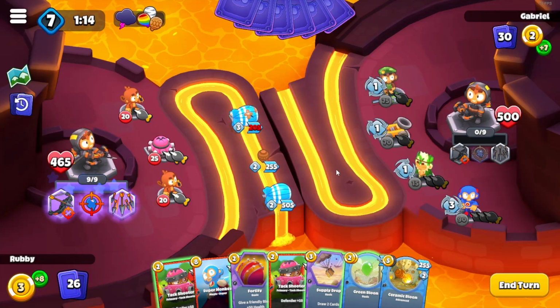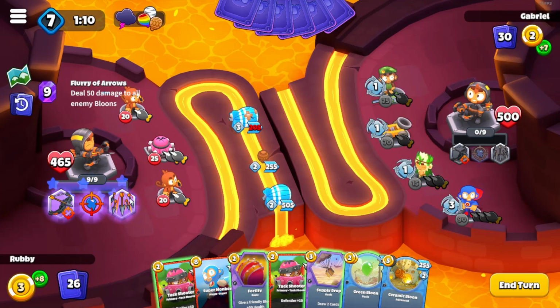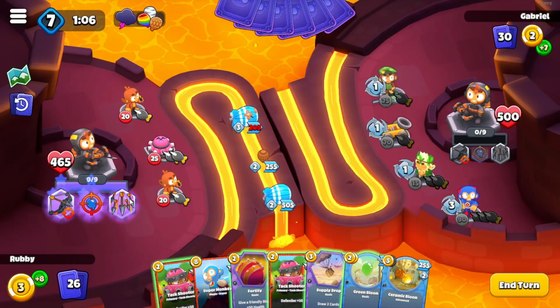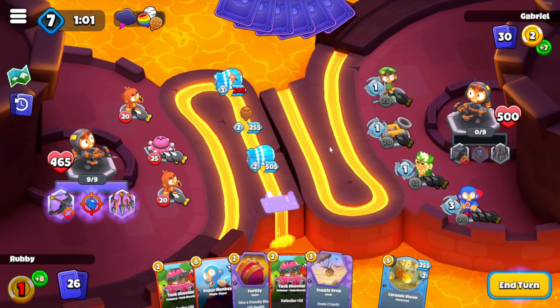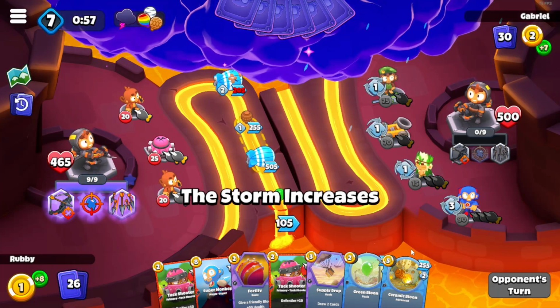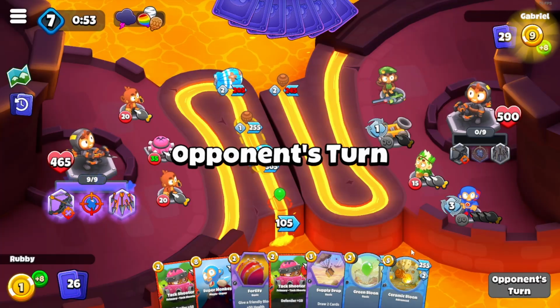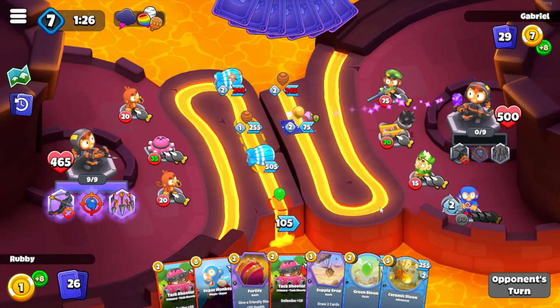So if he had balloons, what I would do is I'd be using my arrow shot here. Or if he played a lot of balloons, I would be using the flurry of arrows. And then once I use the abilities, I would play the balloons after. You see, after I use my abilities. That way I don't waste any Bloontonium, because if you play a balloon and you have full Bloontonium, you can't get any more Bloontonium, so you're just wasting it. I never recommend that. I always use it if you can.